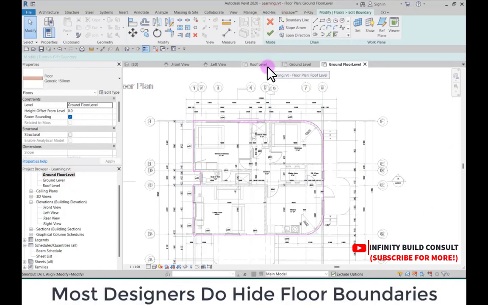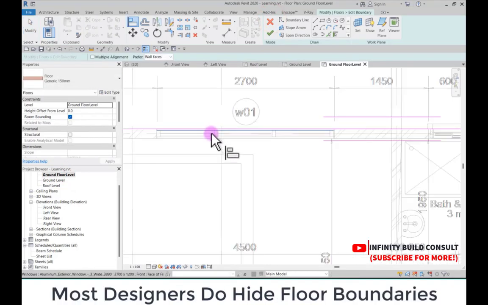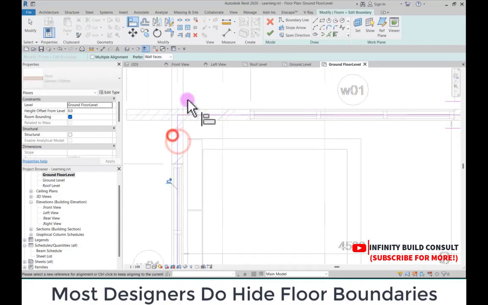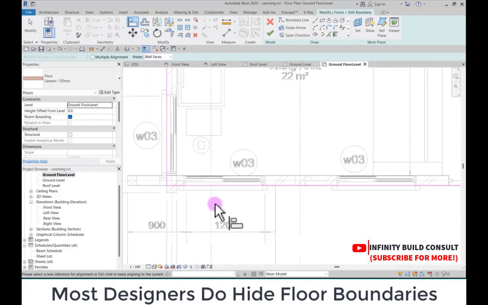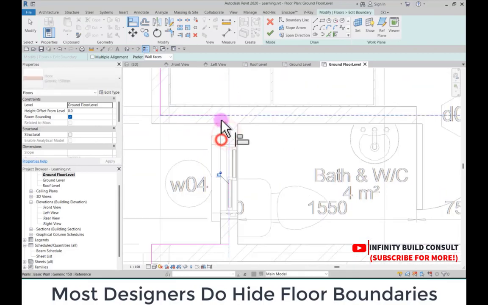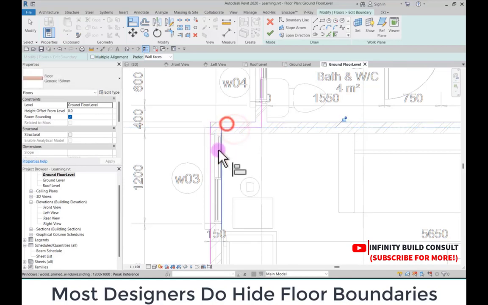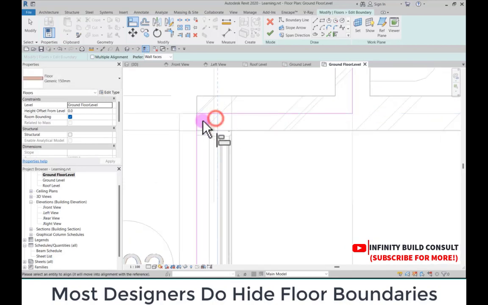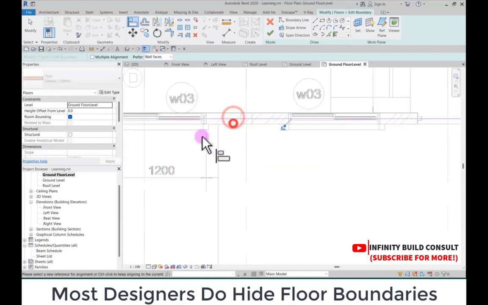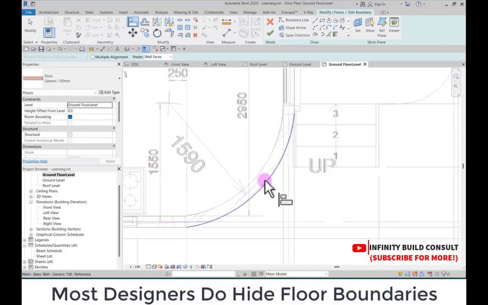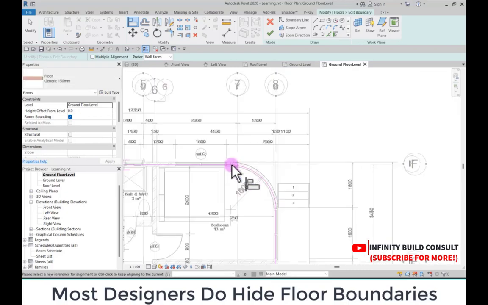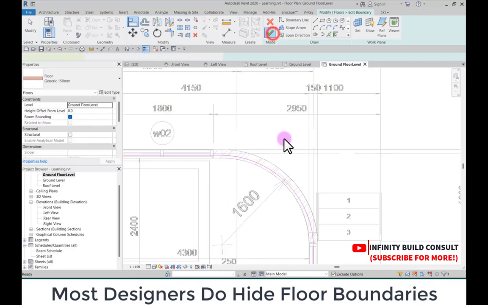Then we use the align key, which is AL, and align our floor inside. After that I can now do finish.